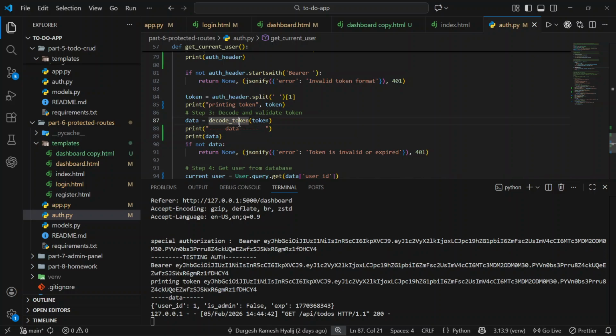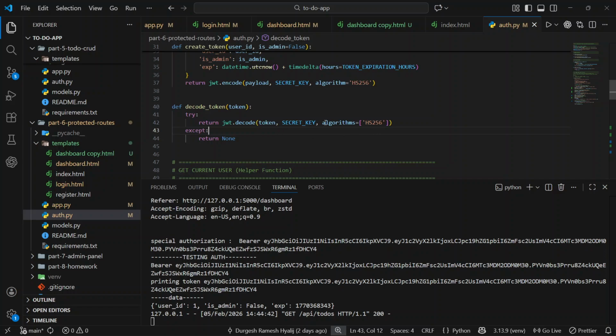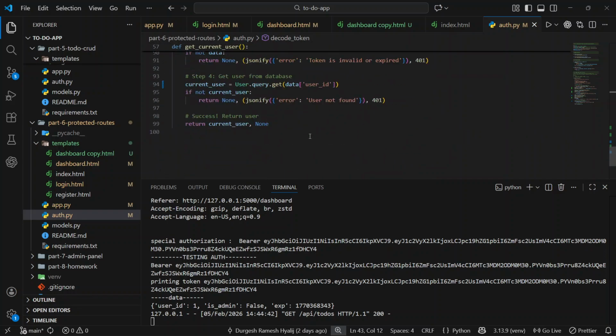Why decode? So that the person who is actually login should contain that thing. So that we have decode token. How we are decoding? We are just writing a decode token. We are passing token, secret key and this one, and this token automatically converts this into our main decode token.